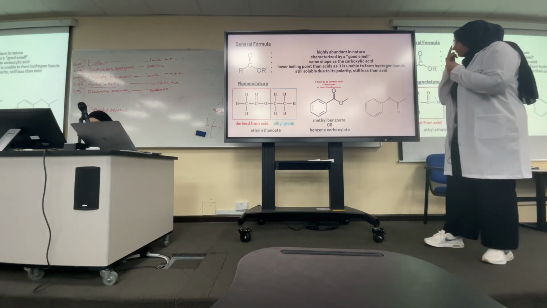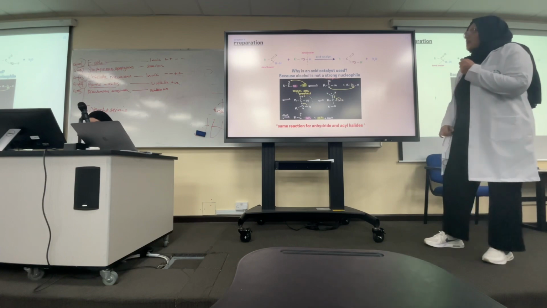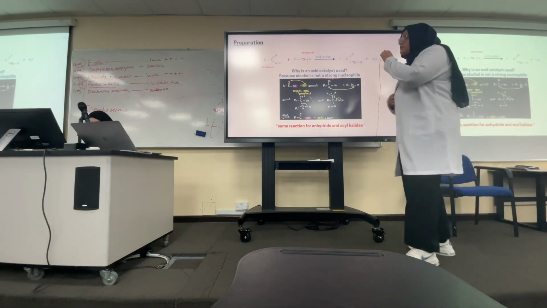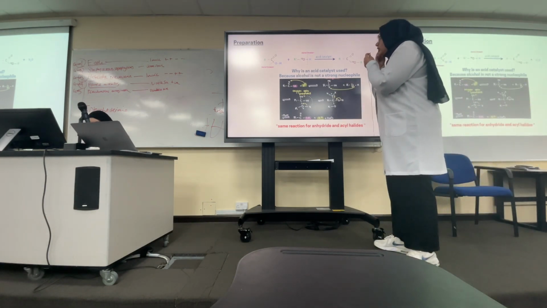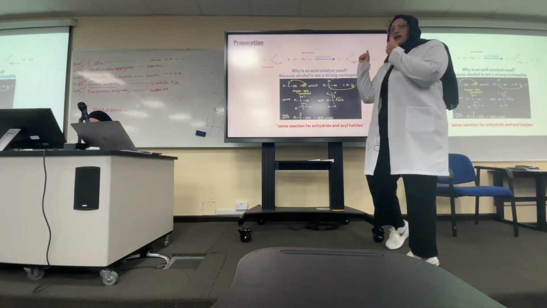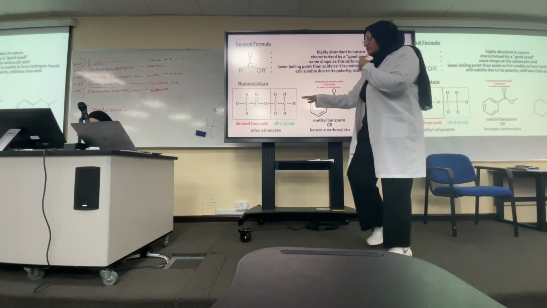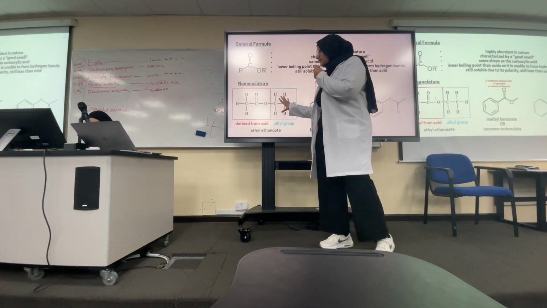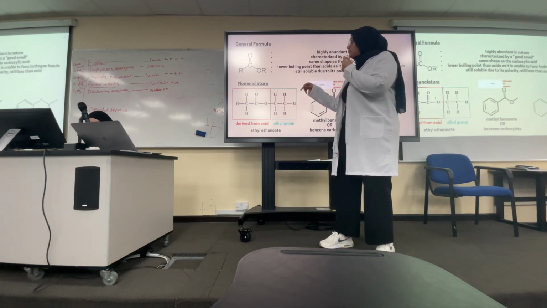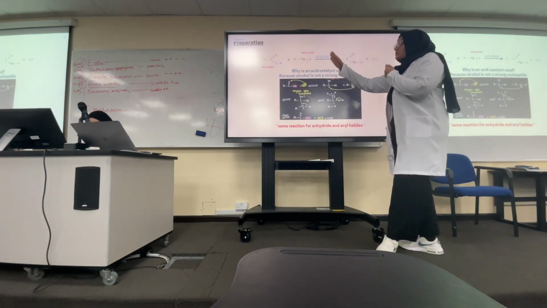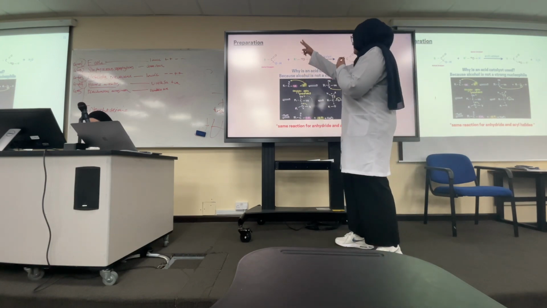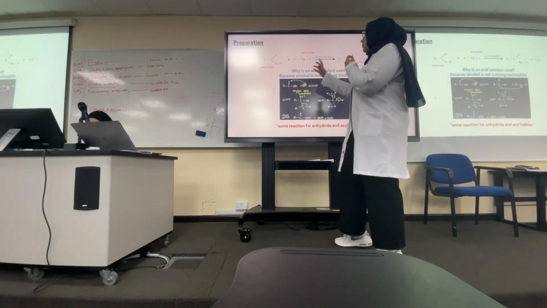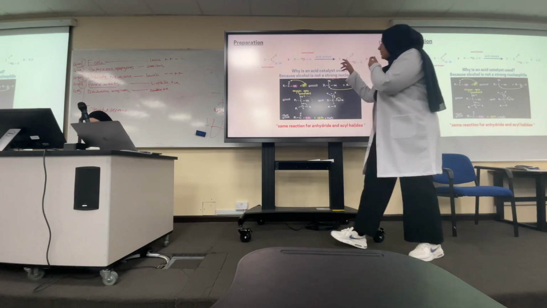Yep. Okay. Okay, now how to prepare it? Okay, so one type of preparation would be from acid and alcohol. Because if you look at it from this way, I already have an acid, right? I can get this part from an alcohol, right? So I'm going to put an acid. I'm going to put an alcohol. Okay. This bond will be broken. This bond will be broken. They bind together, and then they'll give me my ester.